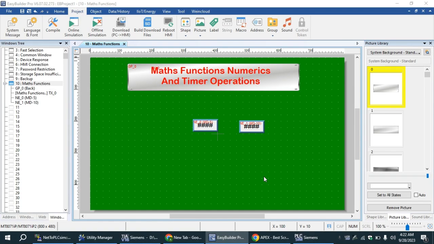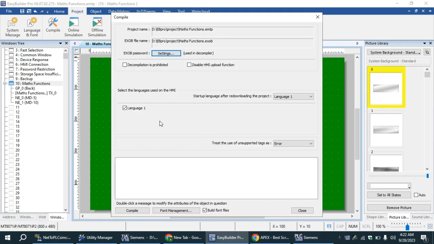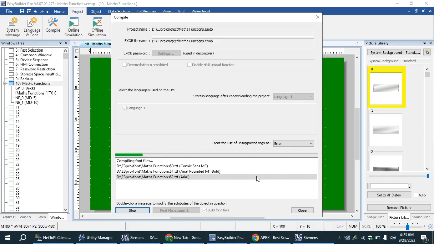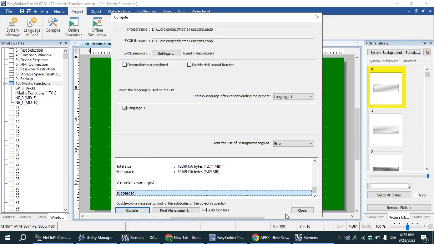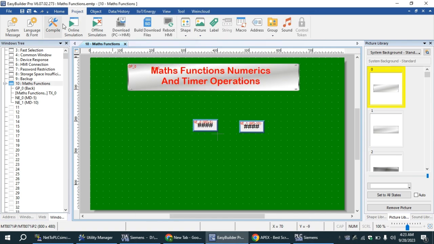Save. It's downloading. Compile. It's checking all the windows. So now 0 errors, 5 warnings. Close, online simulation.